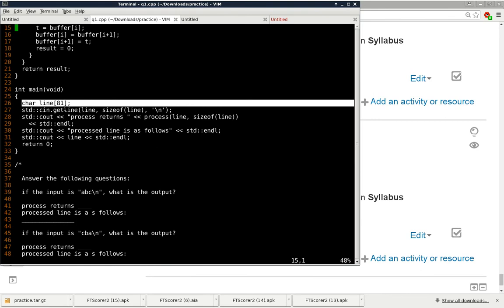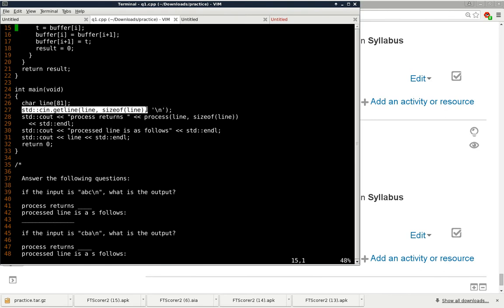The second line is something we should be somewhat familiar with. It is reading a line from the standard input file and putting it into line as a buffer, an array of characters. This time we are reading into line up to 81, and line has 81 characters, and we are looking for \n, the line feed character, as the end of the line.